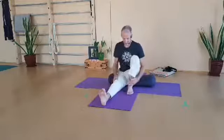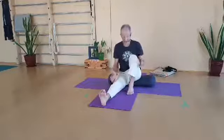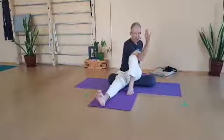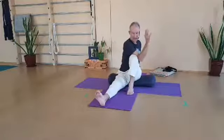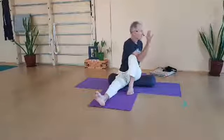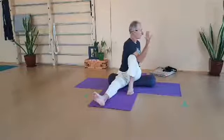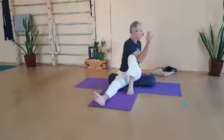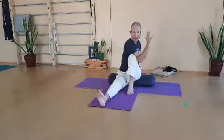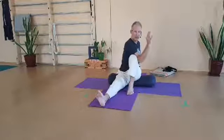I'm still right leg forwards and left leg back. Going back to Marishasana twist, but now with the distance between the foot and the knee about hip width. You bring elbow, if you can, outside the knee. And what's going to help us here is to press the knee into the elbow and the elbow into the knee. Deep breaths. Still stretch that trailing arm, lift up and lengthen as you breathe out, pull the tummy in, and see if you can draw shoulders down a little bit, particularly leading shoulder. That's the one towards the front of your mat. Draw that one down, and you're trying to press back with the elbow but forwards with the knee.